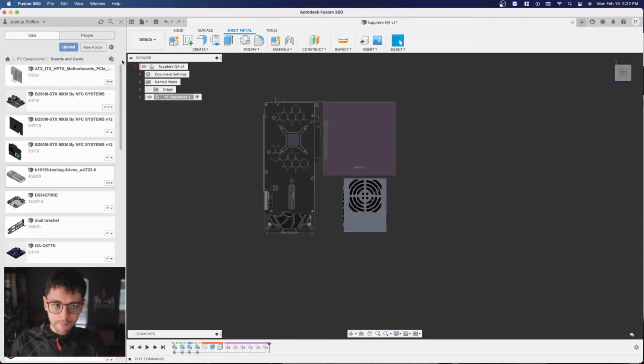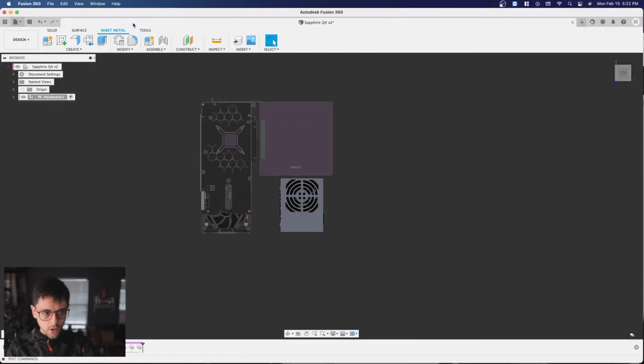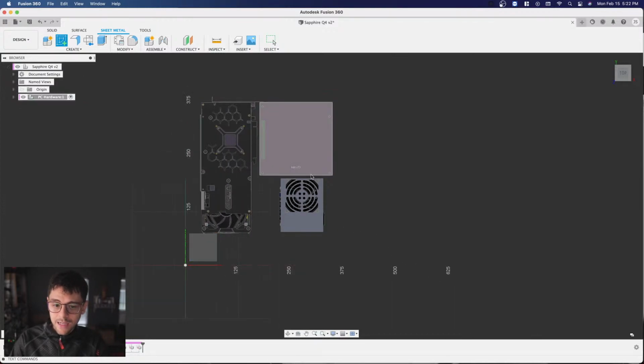from the sheet metal tab. I'm going to hide my data panel right now. Go away. Okay. I'm going to create a sketch. I'm not going to click on any of these components. If I do, it's going to want to make a sketch based off of the sketch that's already there. That'll mess things up. So I'm just going to click anywhere outside of my actual models.